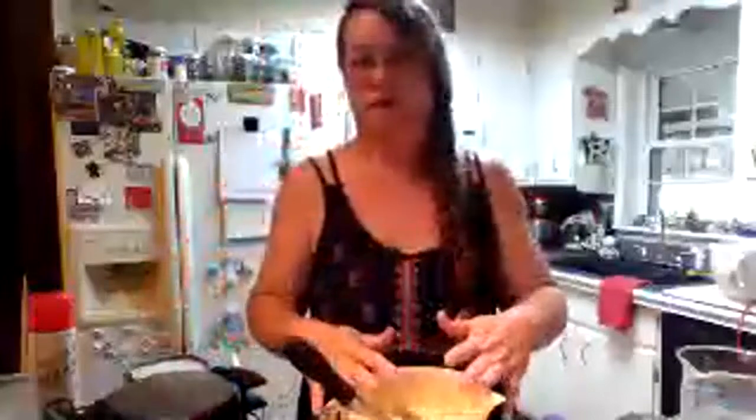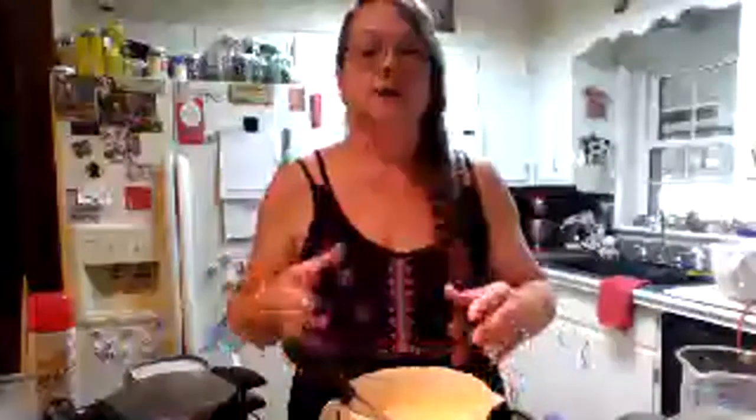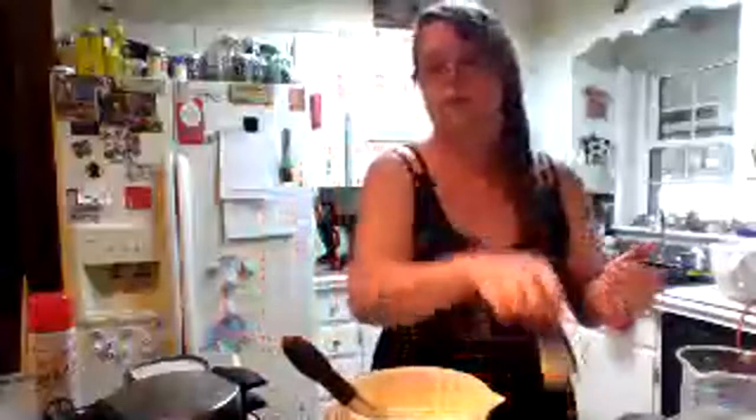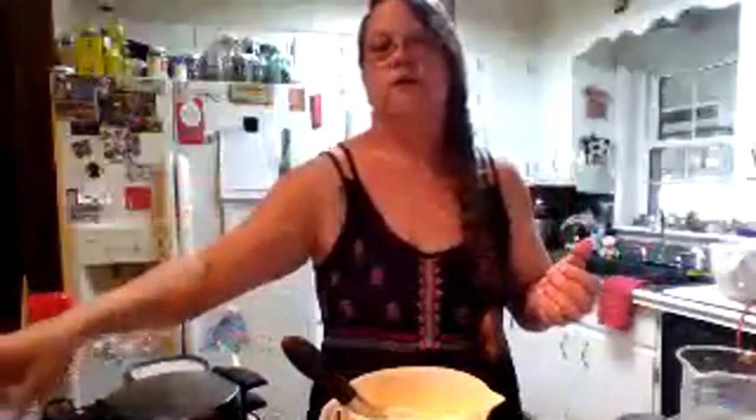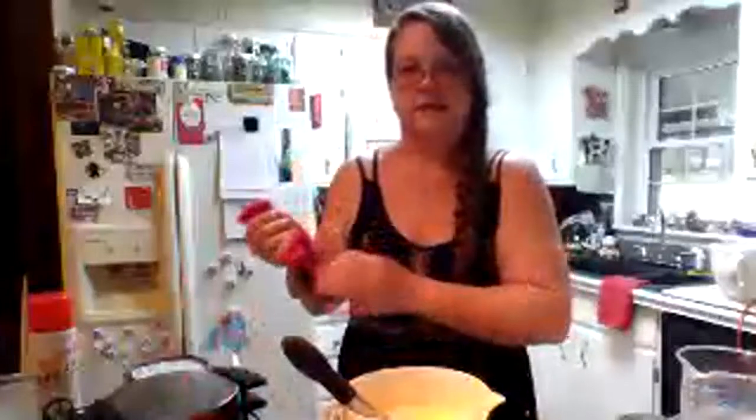How much butter was it? 3 tablespoons in the mix for the large batch. If you're going to make a smaller batch, break the recipe down into thirds and only use like one egg, one teaspoon of butter, like that. Does that make sense?